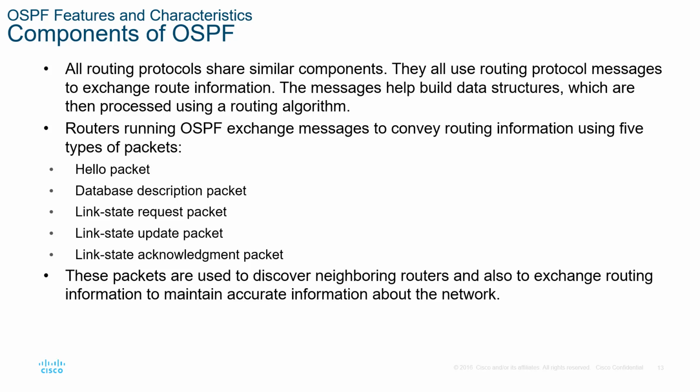Next would be the link state request packet. A router may find part of its topology database is out of date after a database description packet exchange with the neighbors. The link state request packet is utilized for requesting the pieces of the neighbor's database which are more up to date. So essentially it may have pieces A, B, and C, and A and B are up to date. C is out of date. The link state request packet will be sent to say, hey, I need this specific information.